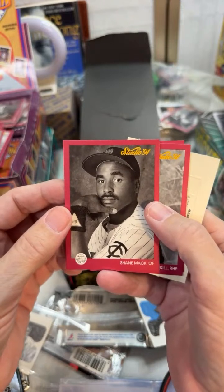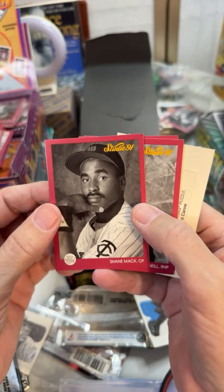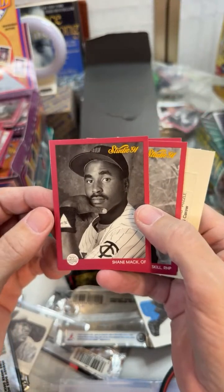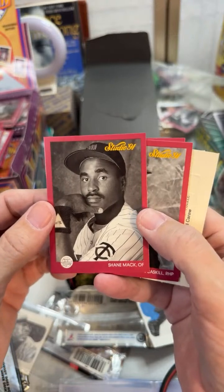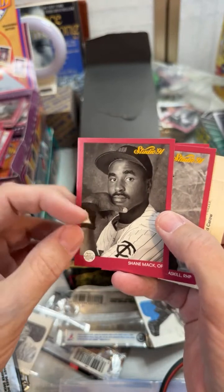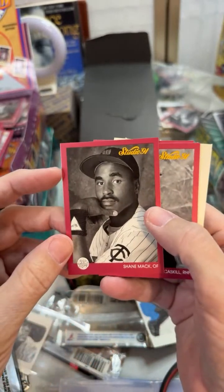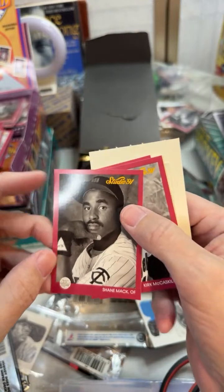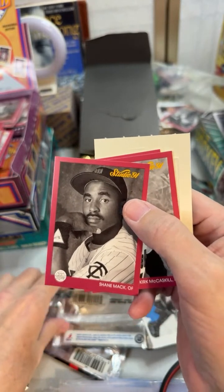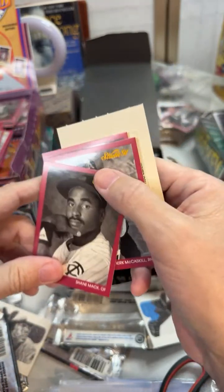So it was a big game, hit a couple home runs. Who knows what he did? Gets in the truck and he goes, I'm falling out. He said it in a different way, but basically I said, what does that mean? He goes, I'm going to take a nap. You do all the work. I said, no problem. If you ever make it to the World Series, I expect some tickets. He goes, okay, no problem. So he goes to sleep. I do all the work that night. He was in the World Series with the Minnesota Twins in 1987 and 1991. I never got my season tickets. You owe me season tickets, Shane Mack.